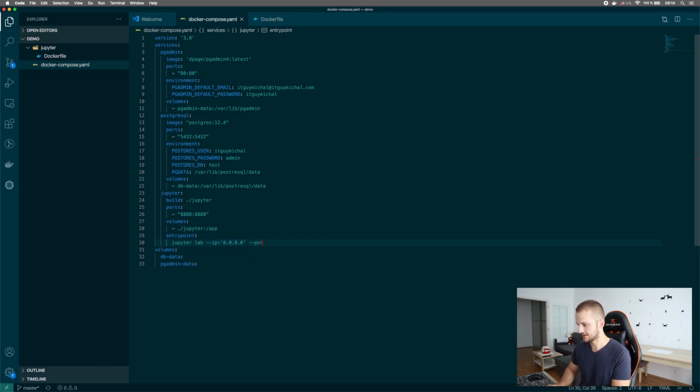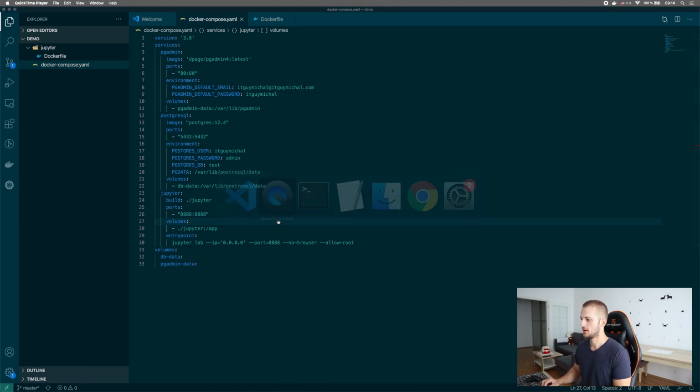Here you specify the port, and the port is 8888. Here you specify the no browser option and allow root. So by specifying this, hope I didn't forget anything.